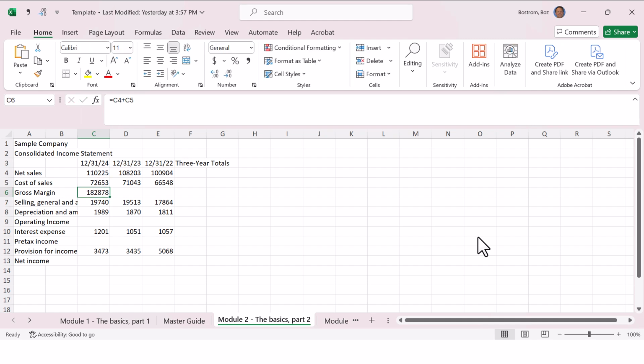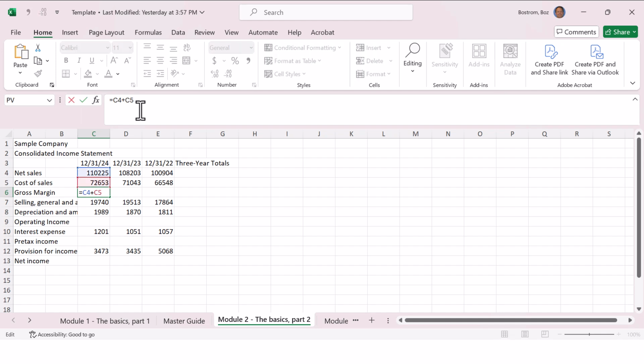I'm trying to show the F2 edit feature. So you added sales and cost of sales to get to gross margin instead of subtracting them. Now, you could do different things. I mean, you certainly could just hit Control Z and you could undo that one. You could go up right here with your mouse, in this formula bar, and put a subtraction in. I'll Control Z to undo it. But again, try not to use my mouse too much.